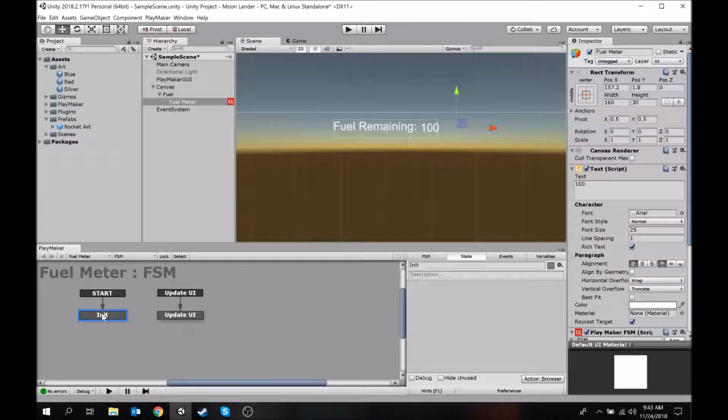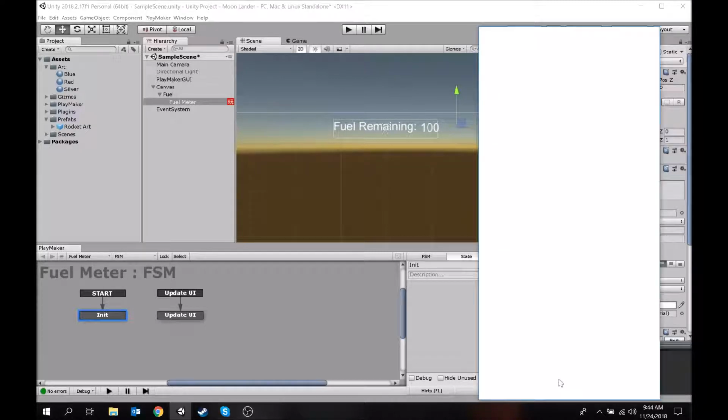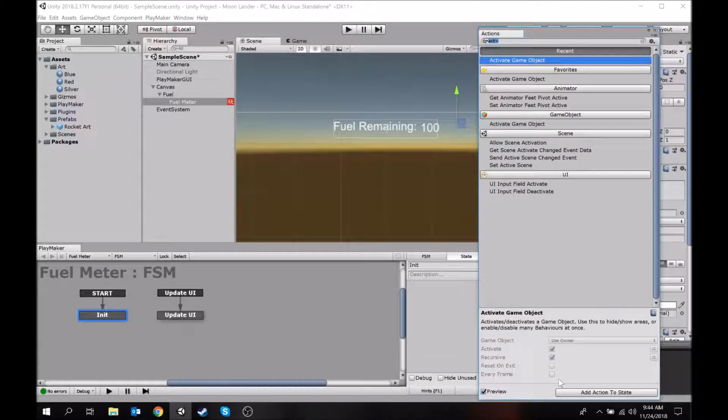Globals are useful when multiple objects in the scene need to refer to that, or even multiple scenes need to refer to that. For us, multiple objects are going to refer to this fuel object, so we're just going to use a global, so it'll be much easier to find that variable. All right, now we've made our variable, let's do something with it. In this particular UI, all we really care about is displaying the number.